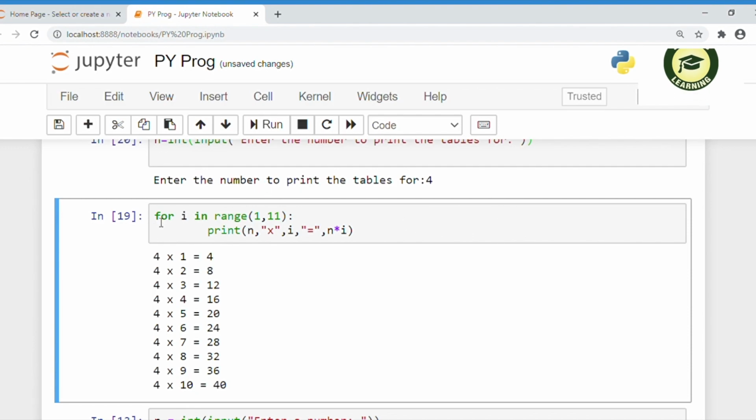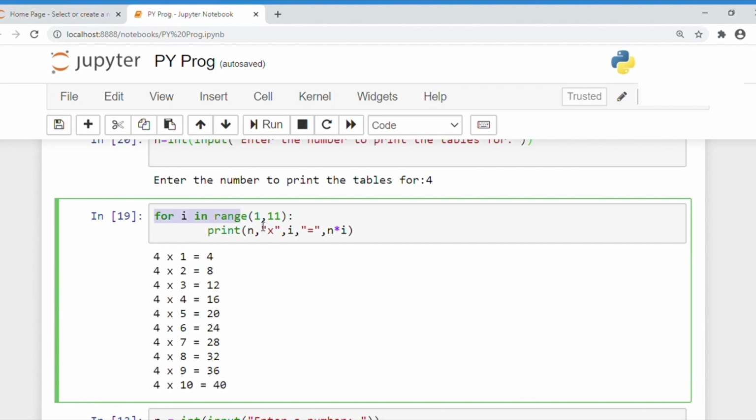Then we have to apply the loop in this concept: for i in range(1, 11). 1 comma 11 is very simple because tables lie between 1 to 10. Print n, the number, that means 4, times i, the result. i is the variable 1, 2, 3, 4, 5, 6, 7, 8, 9, 10, and n into i is the proper table entry.